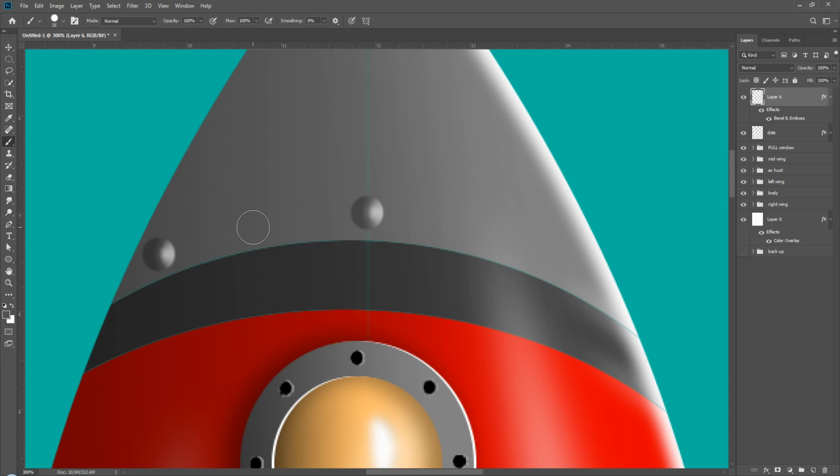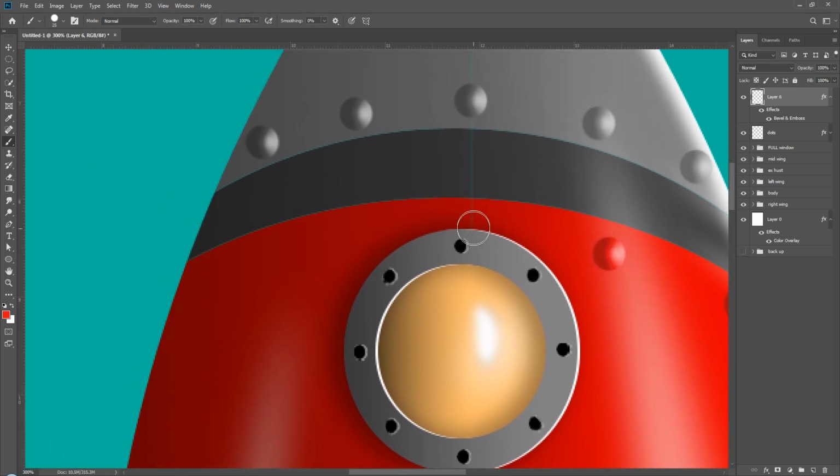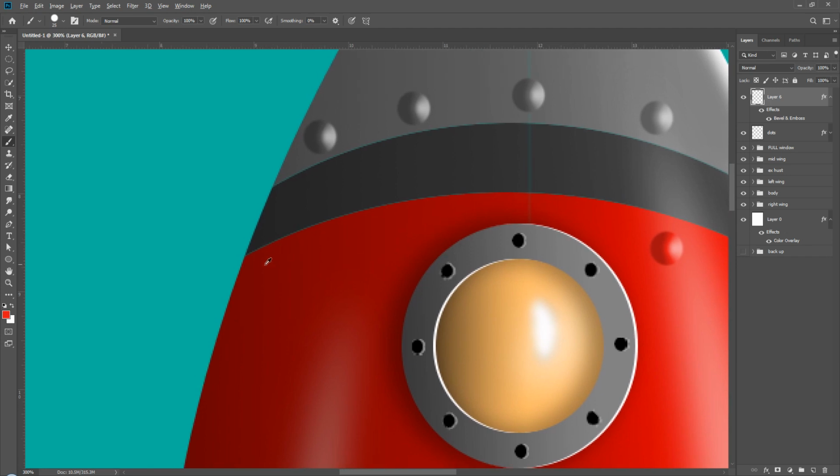Sample color from here. Sample color from here, and sample color from here. Now here. Sample color again from here. Here, it won't have a dot here.